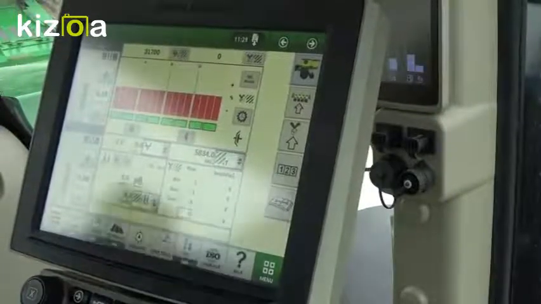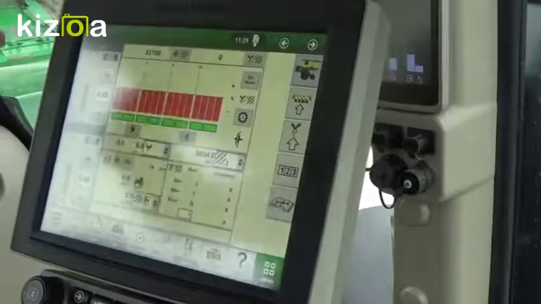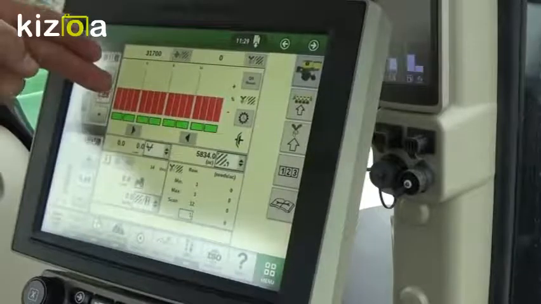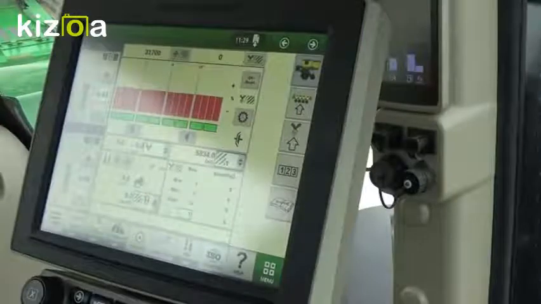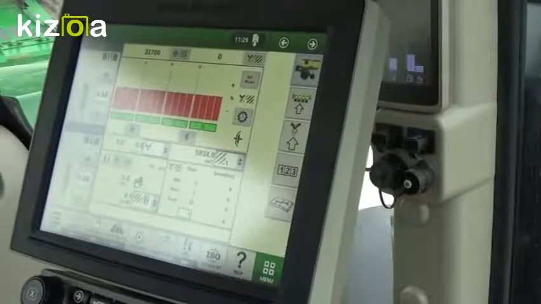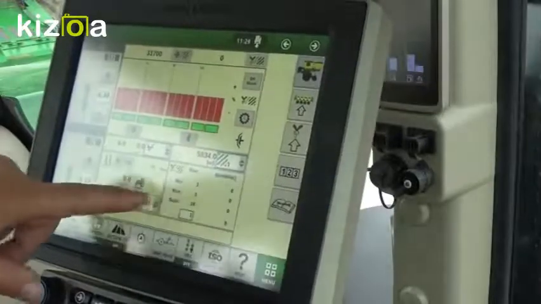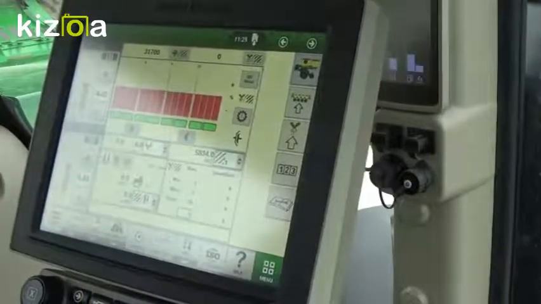A couple other things to look at on a Seedstar 2 planter is our population graph. So as we're planting, these population bar graphs will move up and down as they achieve that target rate. Along with population as we're running, we'll show our min and max row as well as a scan row, and we can preset in a problem row.